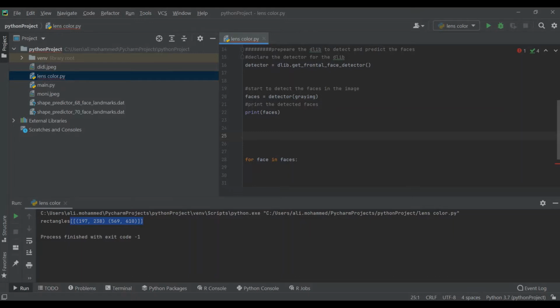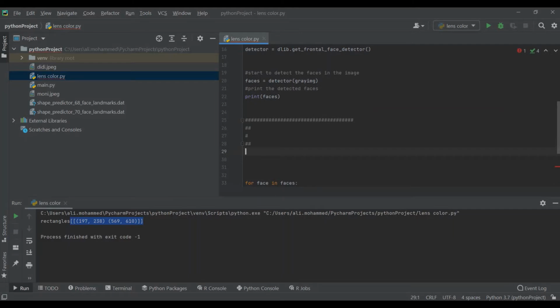Let's say we want to draw this rectangle.